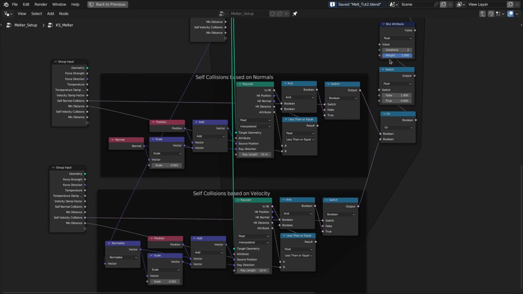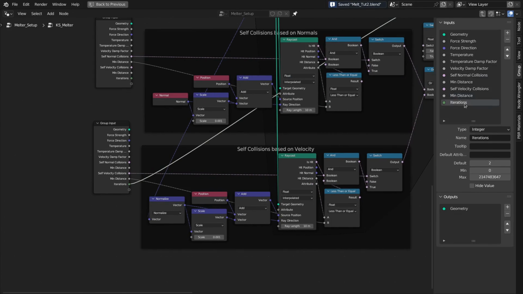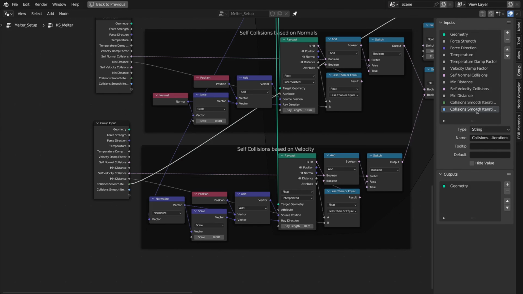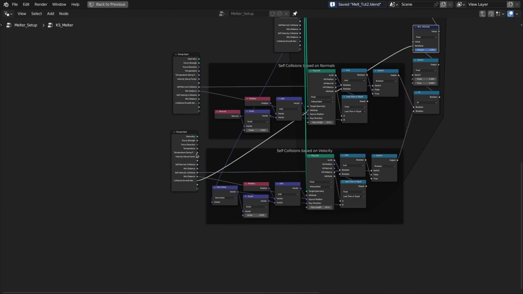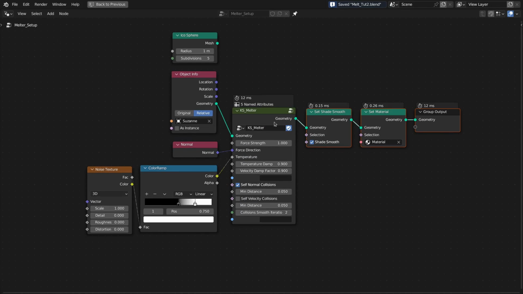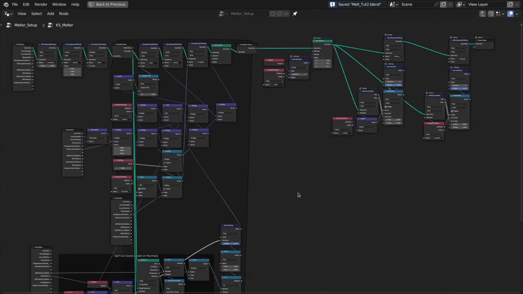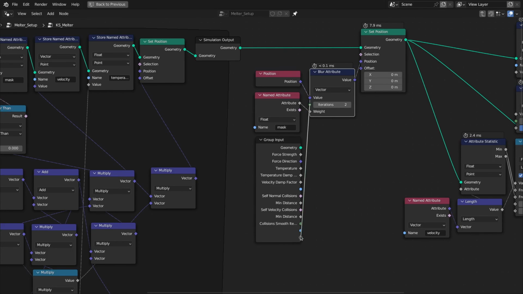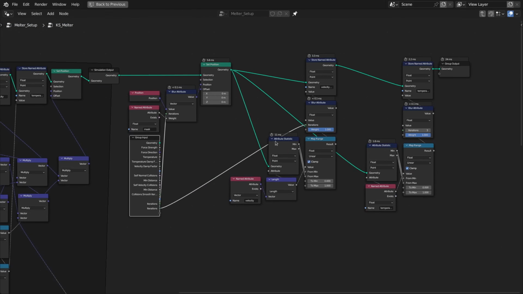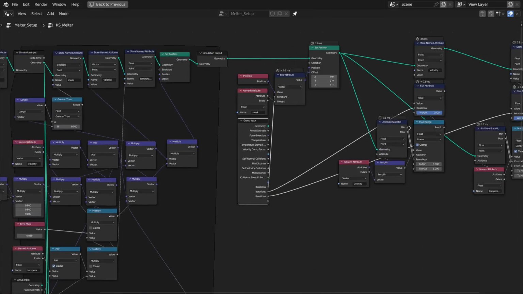Okay, and we can also add this as output to smooth the collision, smooth iterations. And further we can add a partition for this. So this is our collision section here, and after that we can also output the smooth vectors for the mesh, then for the velocity and for the temperature.